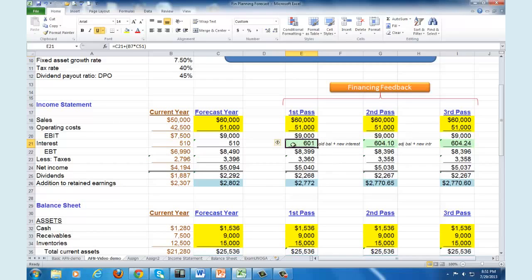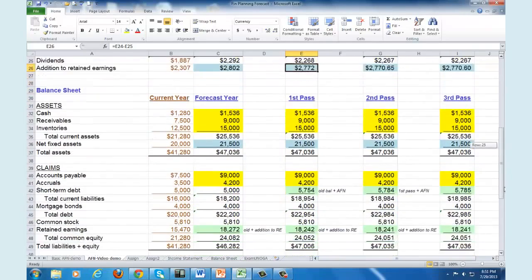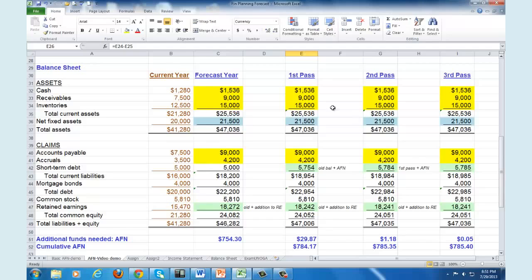Now, because the outflow of funds has increased, that's going to cause our revised net income to drop. And therefore, as you can see here, our retained earnings will automatically adjust. So now we go down here in the balance sheet section under the first pass.